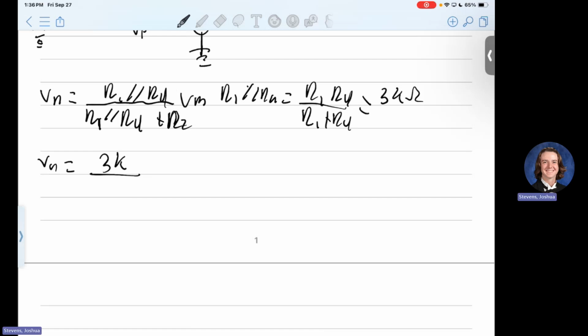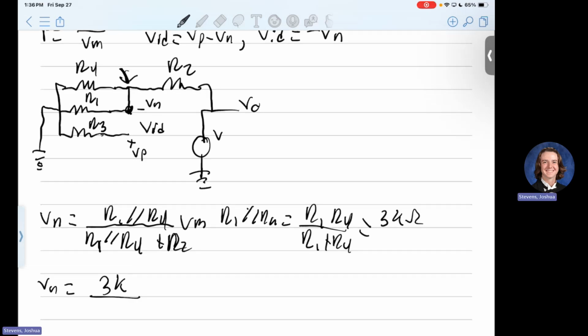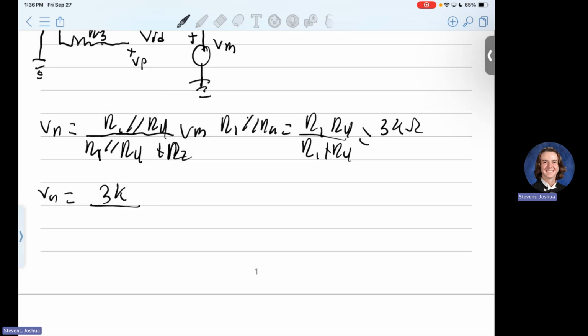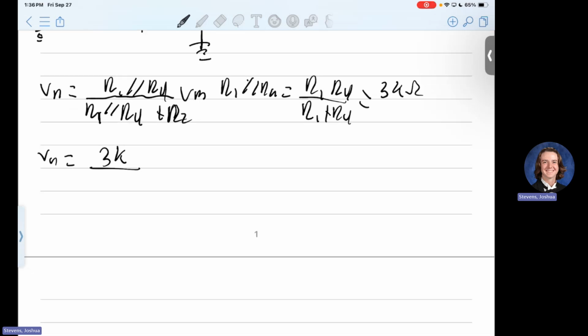You are correct. It's actually supposed to be Vm because we're looking at the voltage source. Sorry, thank you for showing me that. Okay, so that becomes, like I said, the bottom one becomes 15K, as in the R1, R4 parallel is 3 plus 12, 15. That will equal, in decimals, 0.2 Vm.